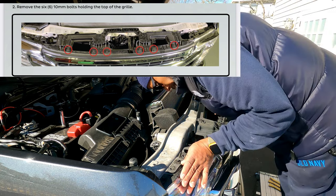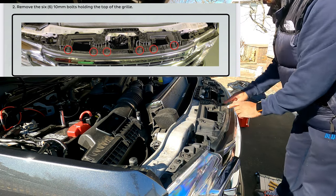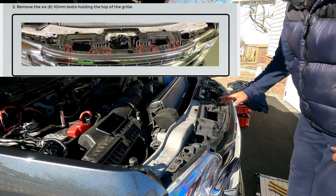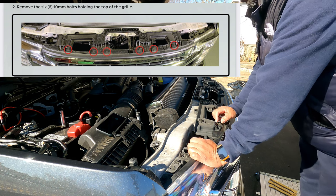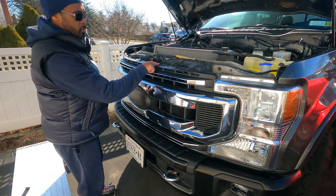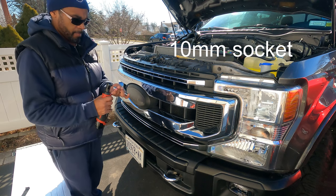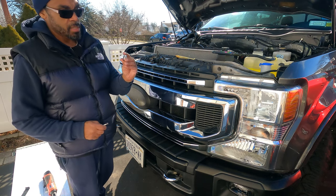All right, so got 1, 2, 3, 4, 5, 6, and some on the bottom. So let me get the screw gun and get this removed. And just to let you know, if I didn't state it, I don't think I did, these screws are 10 millimeter. So you should have a little stubby 10 millimeter.